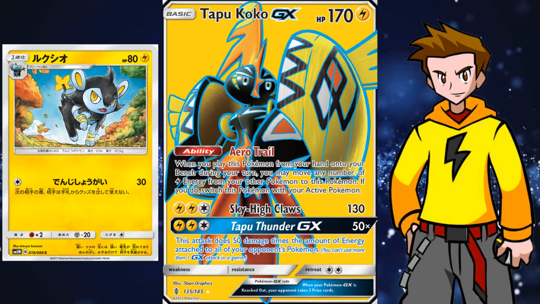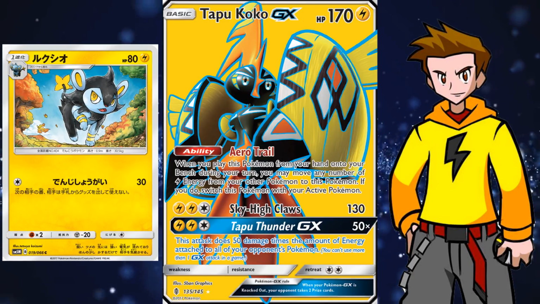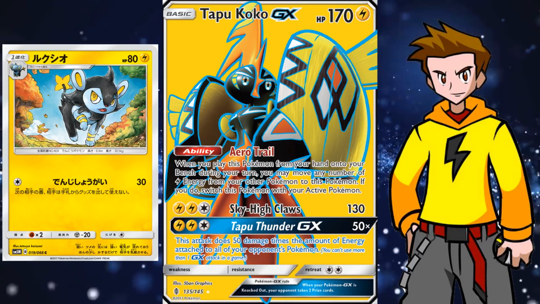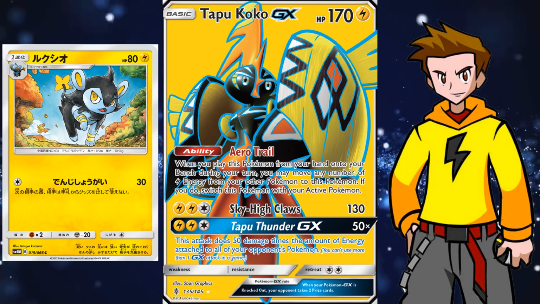It has the ability Arrow Trail, putting all the Lightning Energies you want onto it and then striking it to the active position. And it also has the GX move, dealing 50 damage for each energy attached to the opponent's side of the field. So if your opponent has 5 energies attached in their entire board position, well, you deal 250 damage. Not too shabby, right?